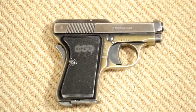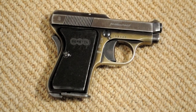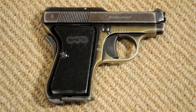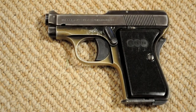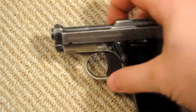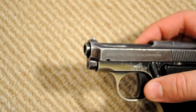Flip it over here. So the gun is, in my opinion, mostly known for nowadays as being the original James Bond gun. It was what James carried before he got his Walther PPK. And Ian Fleming, he's a good writer and everything. James Bond's a great character, but he clearly didn't really know what he was talking about with guns, because to have a secret agent carrying this little bitty 25 ACP gun with this tiny little barrel. And actually, in the book, James's version, he had sawed off the barrel, which hardly even makes sense with this gun. I mean, look at how small that barrel is sticking off of there. I don't know how you're going to saw that off, really.